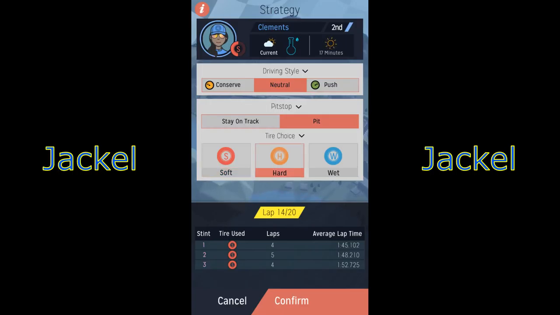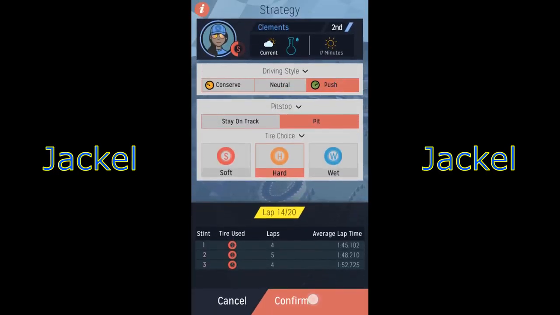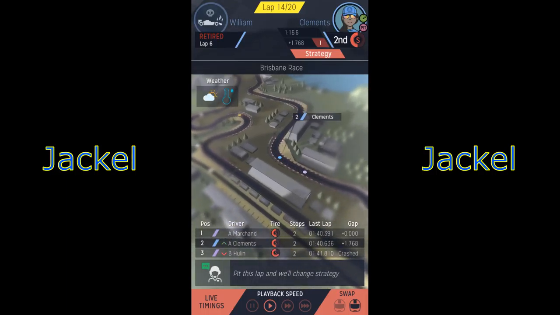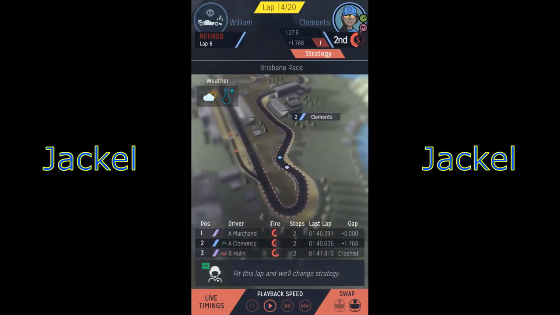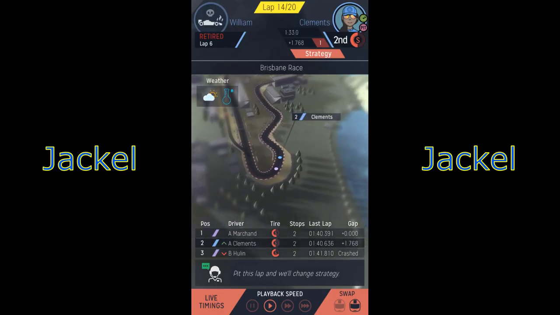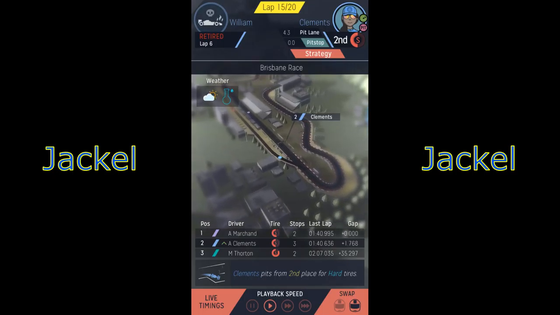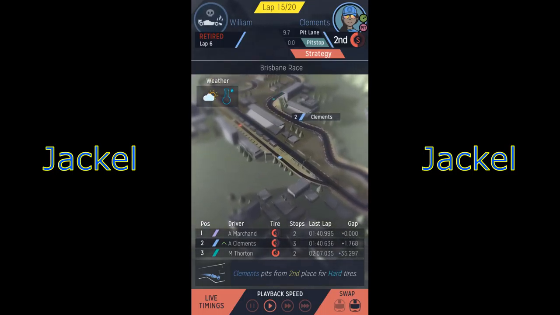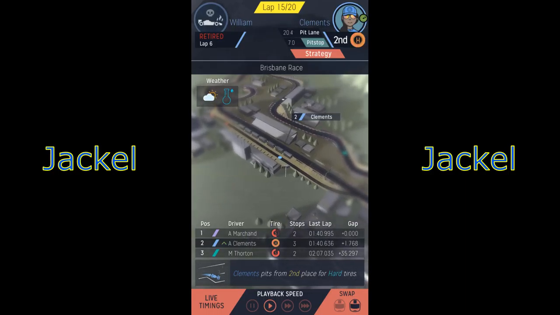I don't want to risk it. Let's go for the hard tires. It's gonna get sunny soon. Let's have her push into the pits. Because we're on a yellow lap right now, it's like a free pit stop pretty much. We're gonna pit. Ooh. We're pitting onto hard tires.